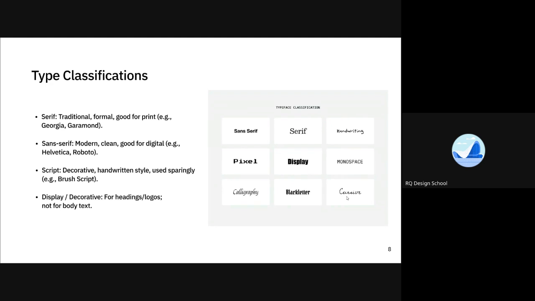But as a designer, the only typeface that you would mostly use is the sans serif font, which is this one here. So we do not use serif font or handwritten font. On some occasions, you might use a serif font or a rounded font. 80% of the typefaces on the internet, on websites and mobile apps, are all sans serif. And this is due to the readability and legibility that they have for web design.